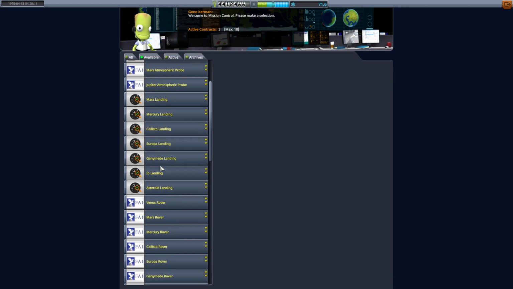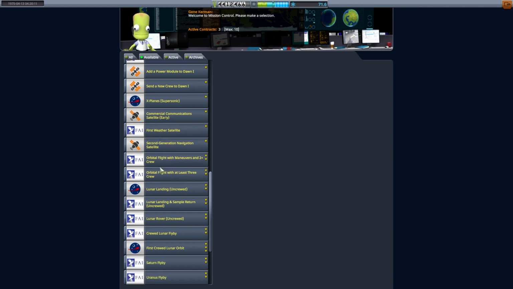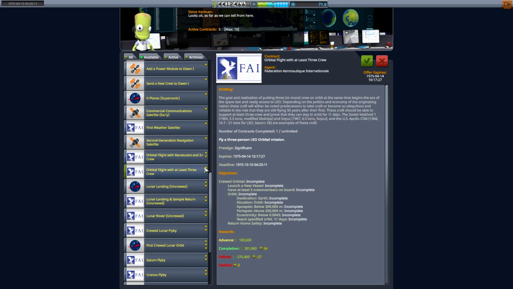Mission-wise, we have now opened up that 3 crew mission. So we have the orbital flight with at least 3 crew. That's another one. Does it another 11-day one? So this is the Voskhod, it's the Soyuz, it's the Apollo, and that's the 14 to 21 tons for low Earth orbit. It's Saturn 1, for example, of these crafts. Blah blah blah. They're unlimited. They don't have a cooldown, I don't believe. So you just keep doing them. I think there should probably be a limit to that. Three crew missions. You can basically just farm them because they're close to 400,000 each, which is better than these ones here.